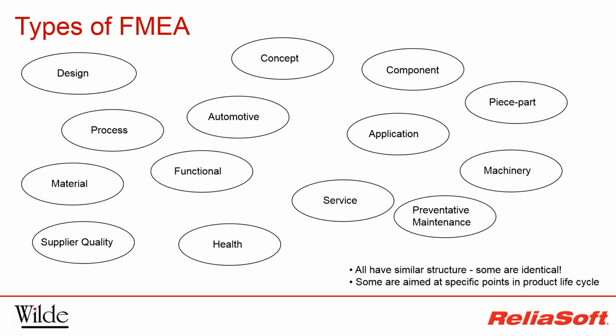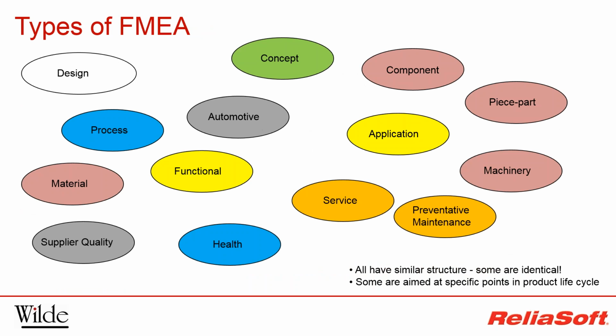There are many types of FMEAs, and it is easy to get caught up on which one is the best approach for a typical analysis, as each one will vary slightly on the viewpoint for what function an item needs to perform. However, all of these types follow a similar structure, with many of these actually following an identical structure. The key differentiator is the point in the product's life cycle that is of interest. Where a design FMEA would focus on any issues in design that would hinder the function of a product, such as choosing a battery with dimensions too large for the product package, a supplier quality FMEA would consider the obstacles that may be faced when sourcing the batteries, such as poor spare parts availability that would ultimately lead to increased support costs.